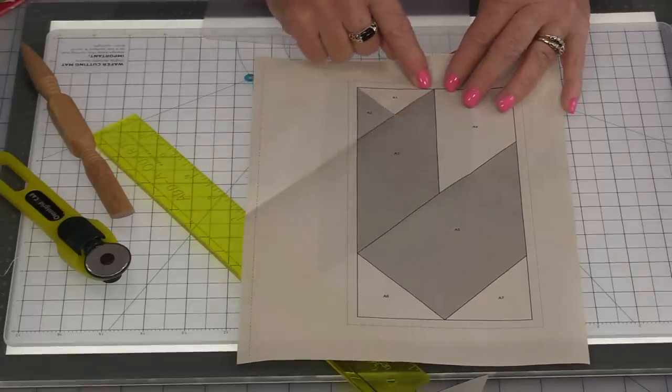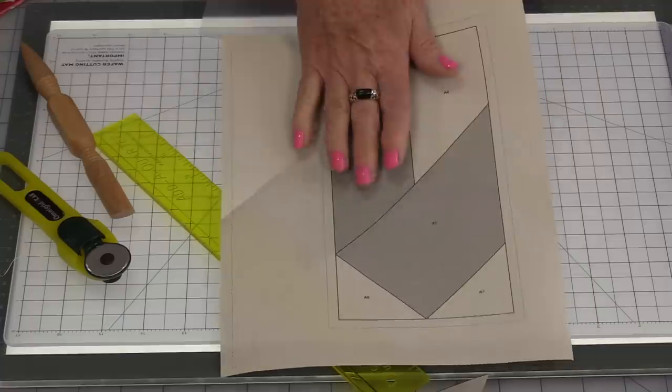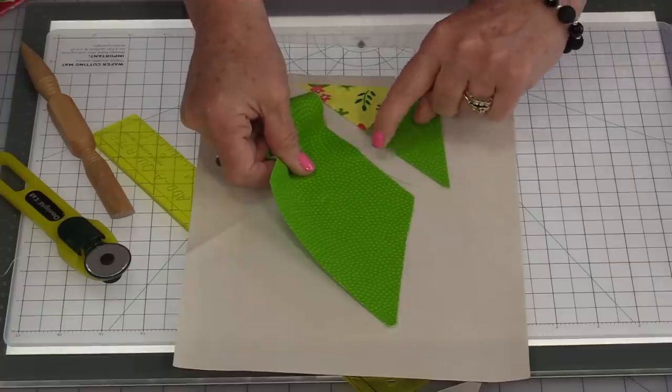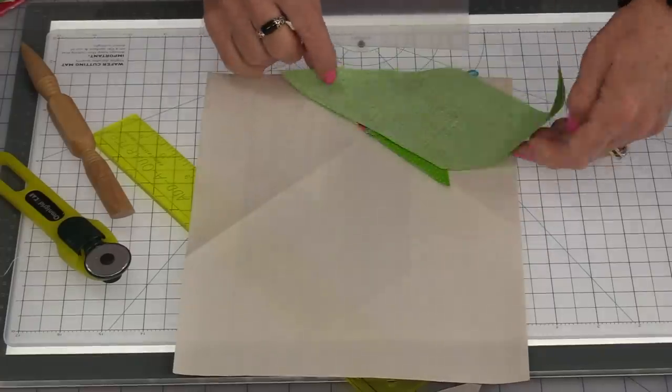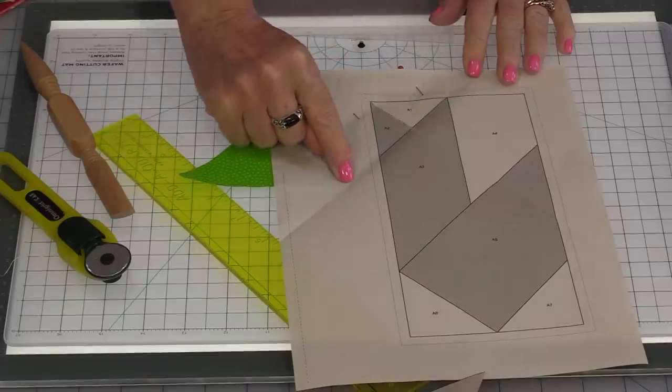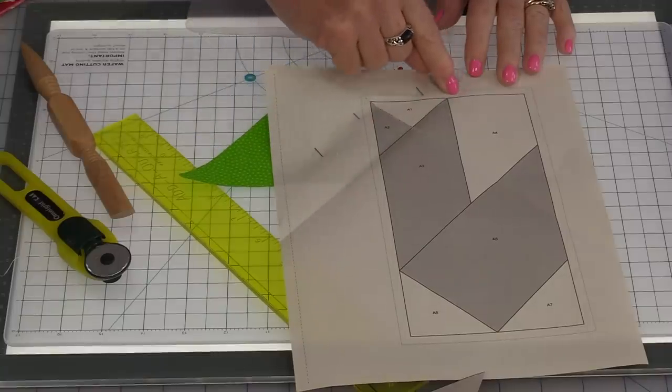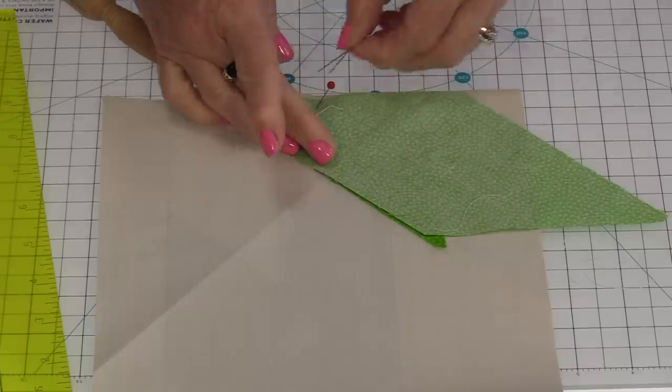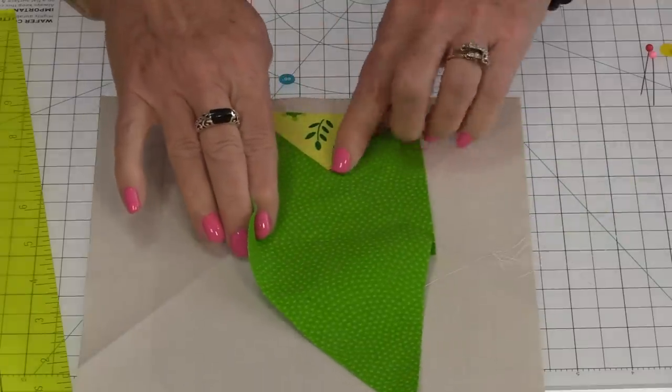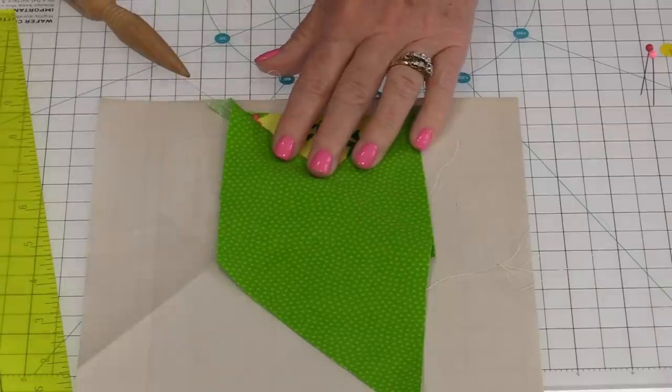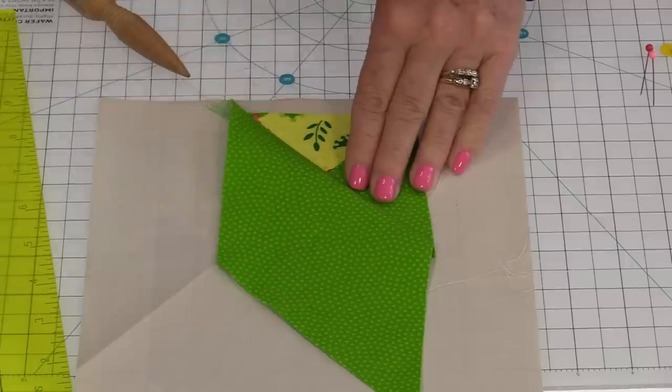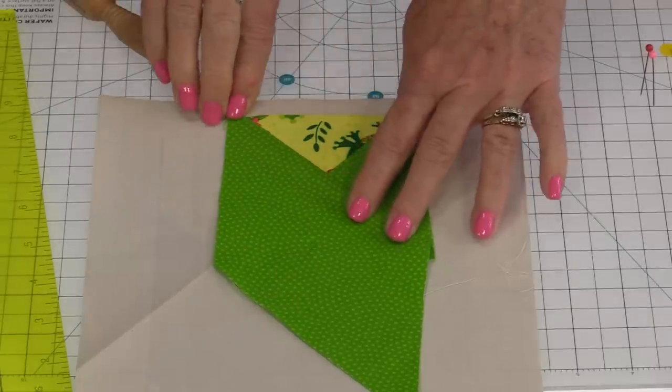With my light source I can check and make sure that that piece is going to be big enough. I hold the paper and the piece together, flip it over, and since this was the last seam I cut I know this is going to be the seam that I need to sew. Put right sides together. This is going to be my stitching line so I'm going to pin out of the way and stitch on that next stitching line. I like to start off, follow the line, and continue right off. Turn it to the back and then press towards that last piece that you've put on. This is when these little irons come in handy. If we look back we can see that each of these seams are now going to have that nice quarter-inch seam allowance, which we love to see and work with.